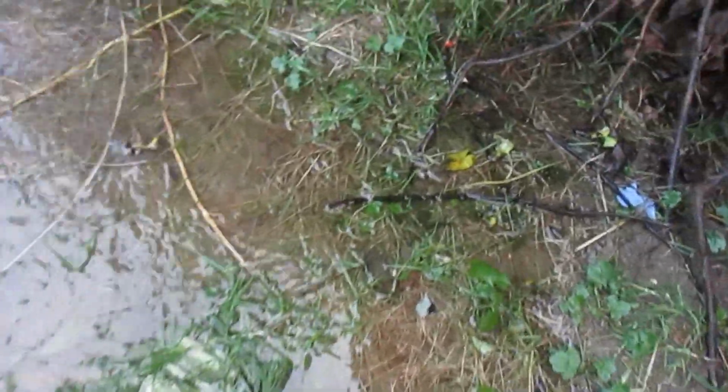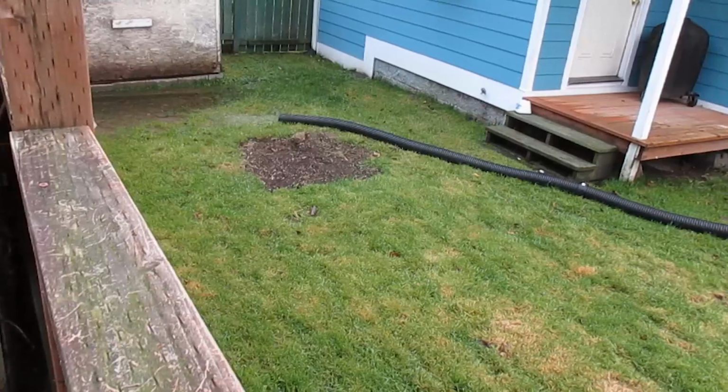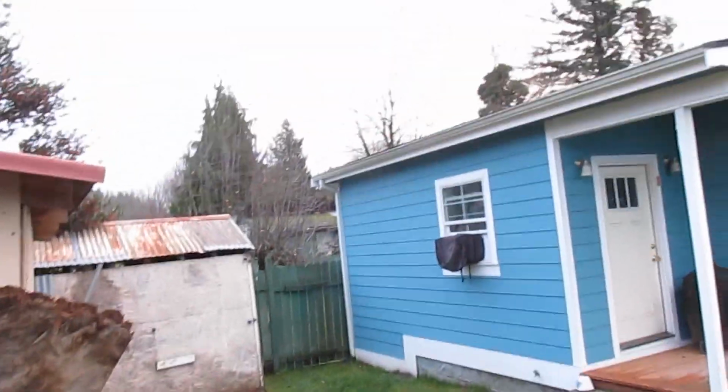Today, I come outside and I look in my backyard, and look what I found. It's just water just puddled up. Look at that. And it's a creek. You can see the water running, coming from the neighbor. So apparently they have a sump pump that's just pumping it out into their yard, which is then running downhill to my place. We look over the fence and see what they have done.